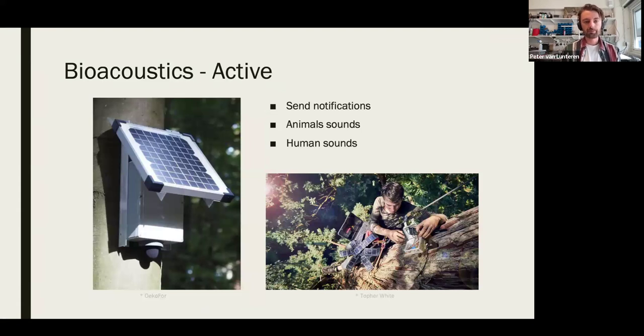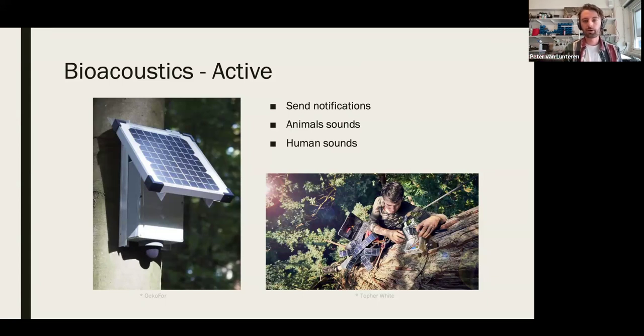And then the active version of bioacoustics is really exciting because it works the same as with camera traps. You just place it somewhere with a solar panel and a microphone, and it gathers data. There will be an onboard computer which processes all the sounds and sends you a notification if it detects something of interest.